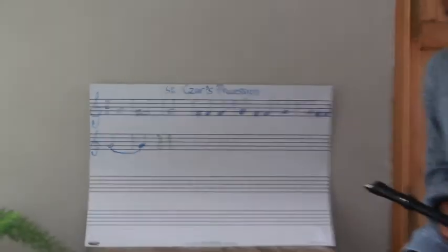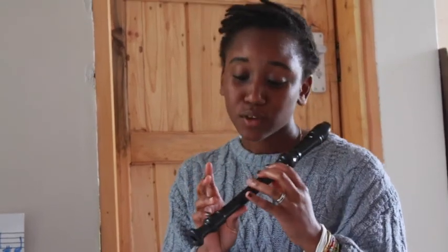So that's all I'm giving you this week. All you need to do is get really comfortable with your F-Sharp. Because just imagine — we'll be playing all these different notes, adding all the notes that we already know. You'll have to be ready to play your F-Sharp without keeping your fingers all the way over here. They need to be over the holes so these other fingers can move more comfortably. Whenever you have to play F-Sharp, you're ready. Enjoy your midterm, and we'll see you for Week 8. Bye!